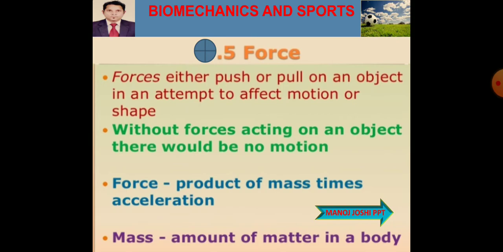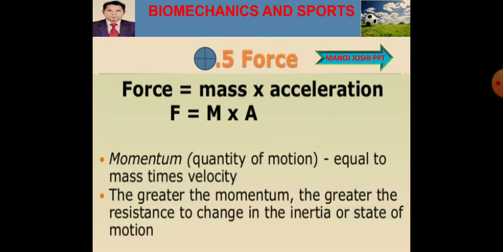Mass is the amount of matter in our body, that we know. That's why the formula of force is F equal to m into a. Momentum, quantity of motion, equal to mass times velocity. The greater the momentum, the greater the resistance to change in the inertia or state of motion.